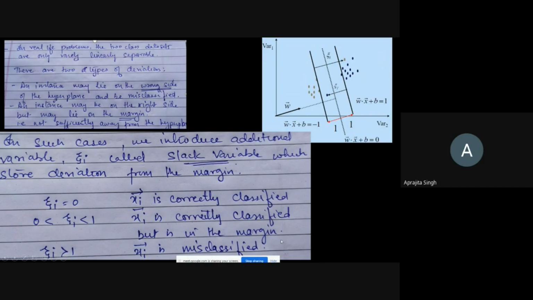If it is on the margin, it is correctly classified but not sufficiently away. If this point were over here, correctly classified but on the margin, then the psi value would have any value from 0 to 1. And if it is misclassified, like these orange points, this point is now occurring over here, now this is misclassified, so the psi variable would become 1 for this particular point. For this point, the slack variable will become greater than or equal to 1. So this is how, with the introduction of the slack variable, we are able to do soft margins.